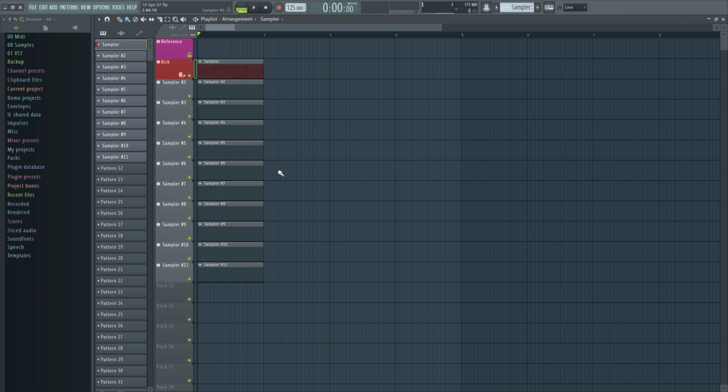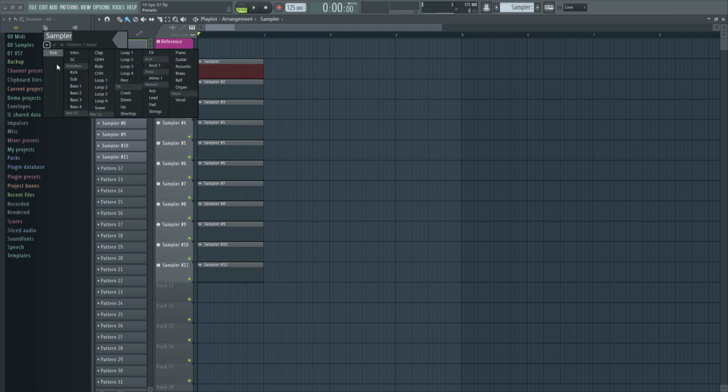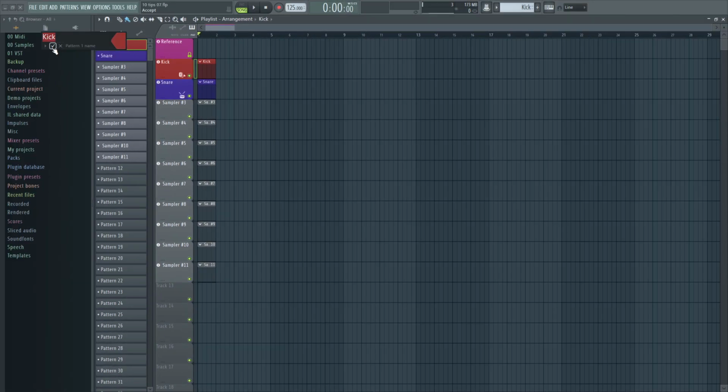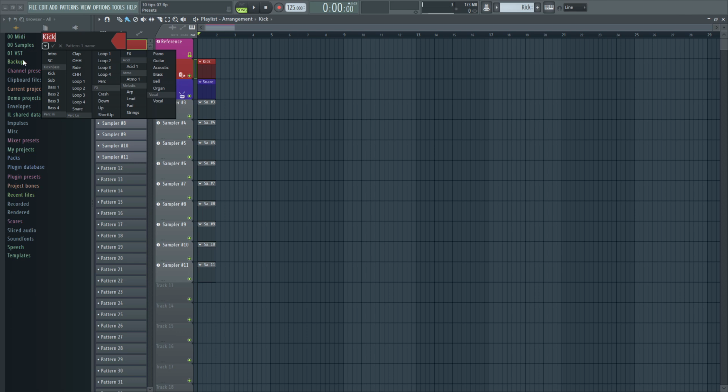The last 10 names you have already used before are always shown in the little drop-down menu and are directly available for further use. If, though, you open a saved project, this list is empty again, as these entries are just available per session and will be deleted once you close FL Studio.